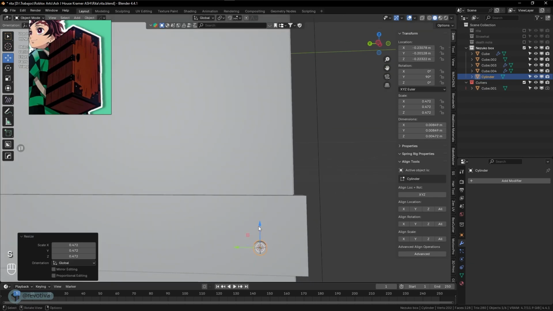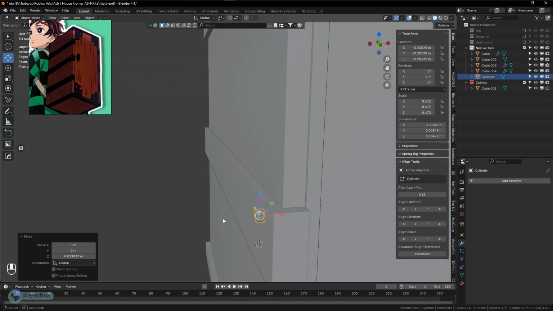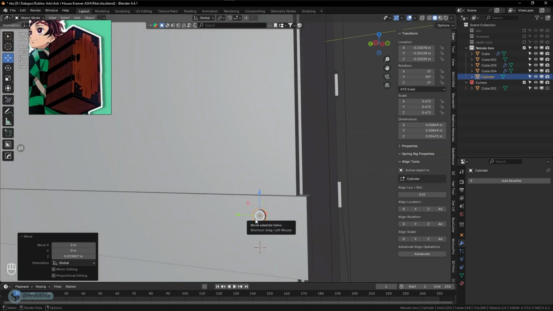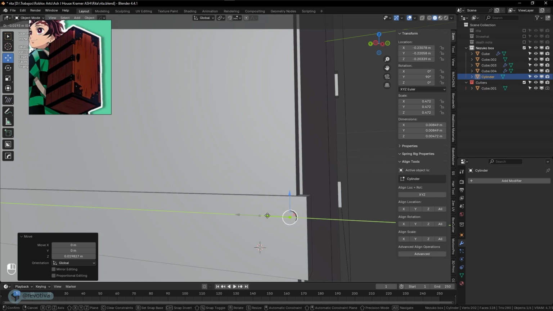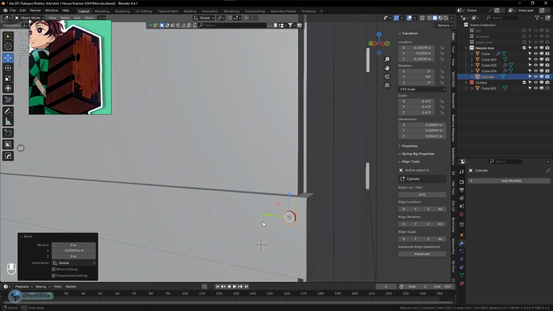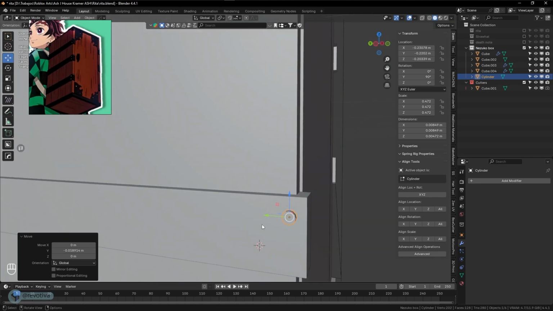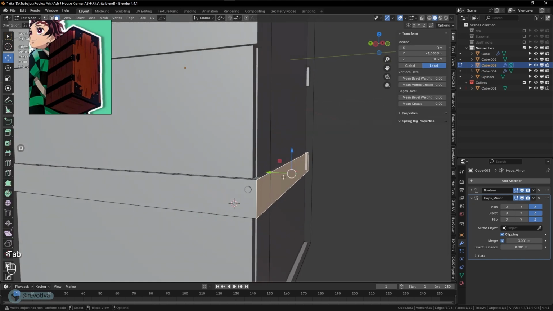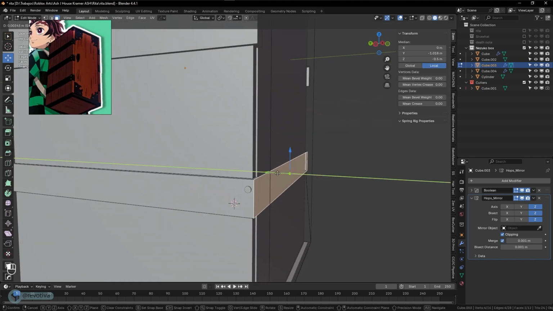Press S to scale and move it in Z axis. And move it to here. Maybe just a little.